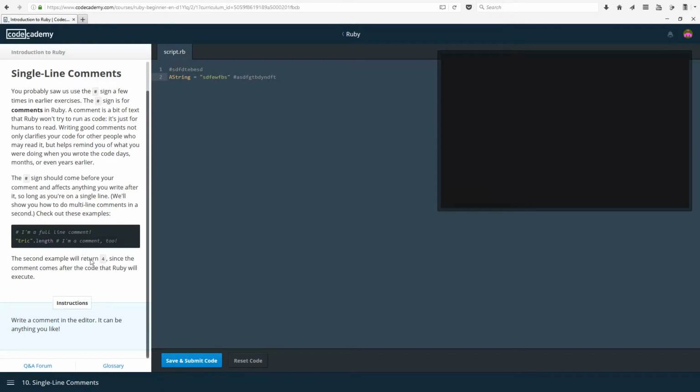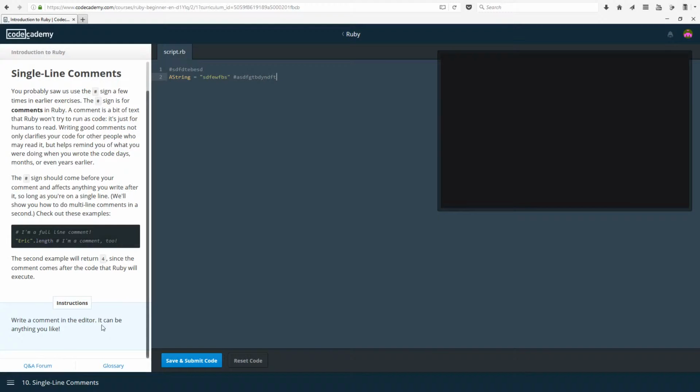In the second example, the code will run, since the comment comes after the code that Ruby will execute. And sometimes you might see comments being used to remove parts of code temporarily, because sometimes you want to see whether your program is going to work without a certain thing that you're trying to remove, which might make it more efficient, or just to see what happens if you don't have it in, what error you get, for debugging, for example.